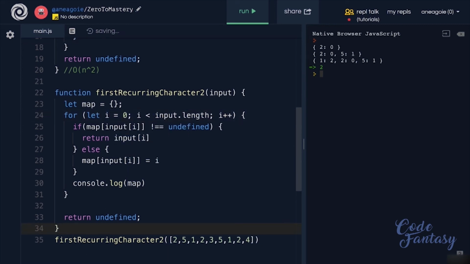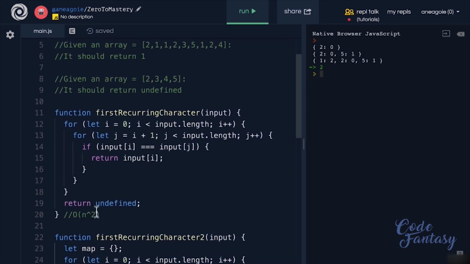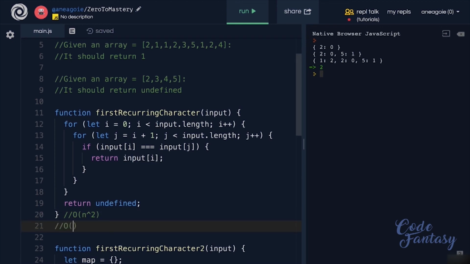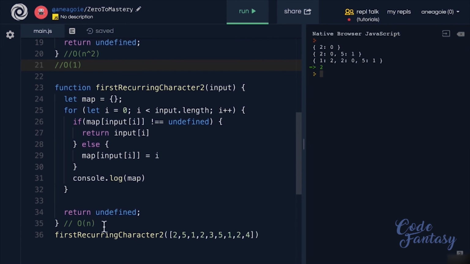We made this function have a time complexity of O of n. We've improved it with one downside. We've increased the memory, the space complexity, by O of n because we're creating a new object in this function that needs to keep track of all the items in the array. And in the worst case, when there is no match, it's going to go through the entire item list of the array and hold that information in the map. So unlike this version where we didn't create any space complexity, we just had space complexity of O of 1, we now have a little bit more. But in turn, we have a faster function.